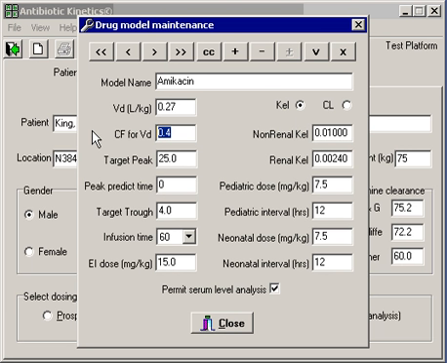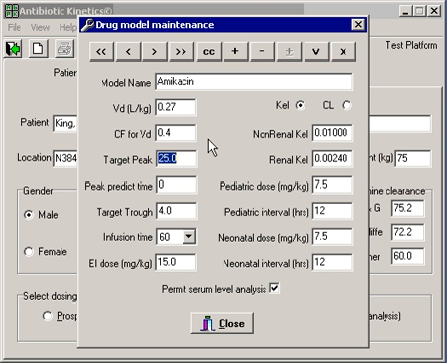For example, aminoglycosides do not distribute well into adipose tissue. Therefore, most clinicians use a 40% correction factor for aminoglycosides. So 40% of the weight above lean body weight is then used in the dosing weight calculation for aminoglycosides. If you want to use total body weight, just change that to 1. But for aminoglycosides, most clinicians use a 40% correction factor.